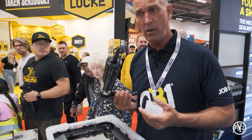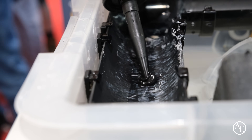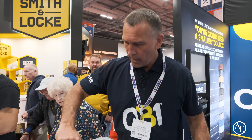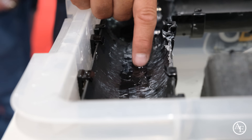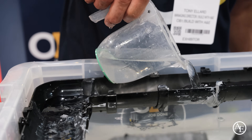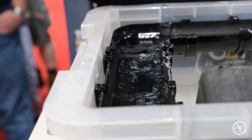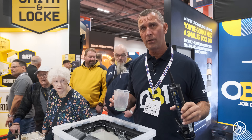I'll wipe it off slightly like that because it allows any debris to pull through. Just going to smooth it off. There you go — look at that, beautiful. Now I'm going to get this water in there and pour it in. Look at that, guys — absolutely no water. I've just put this product straight into that plastic gutter. It's exactly the same for cast iron and any kind of gutters.